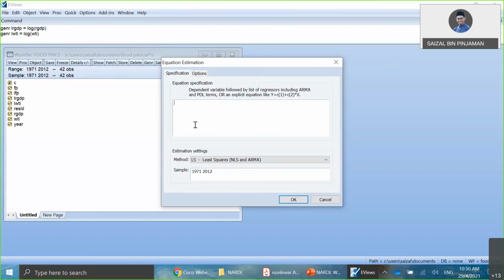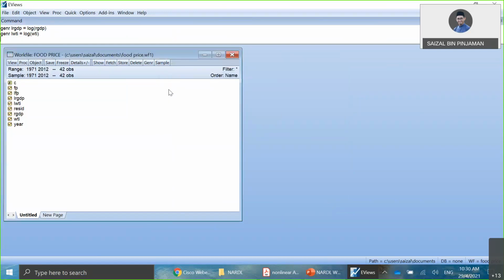But imagine if we have a huge number of variables, then it will be quite tiring, quite complicated for us to use the manual method of equation estimation. So we refer back to the previous method where we choose the food price, GDP, and fuel price. Remember that these variables are in their natural logarithm form. So we run the ARDL model based on the natural logarithm form of the independent and dependent variables.